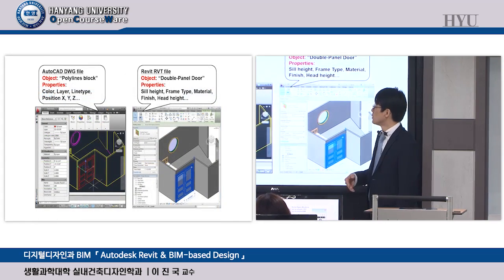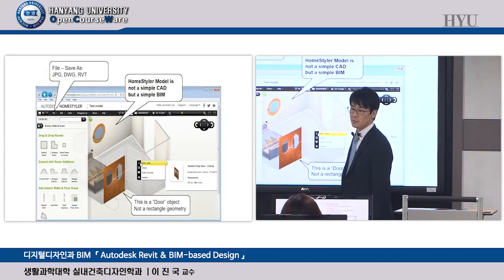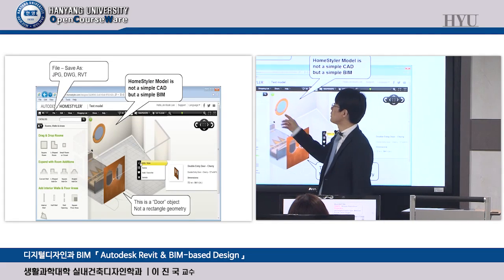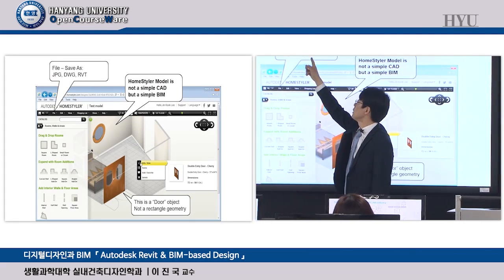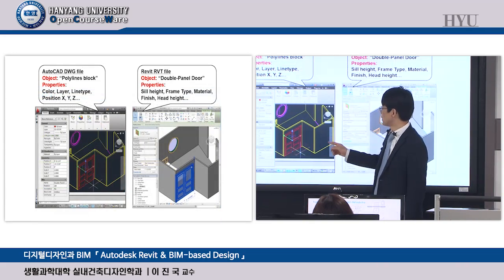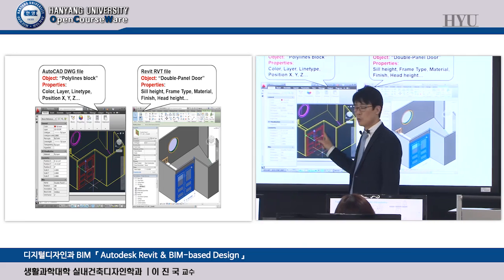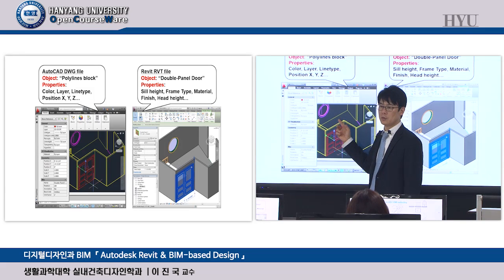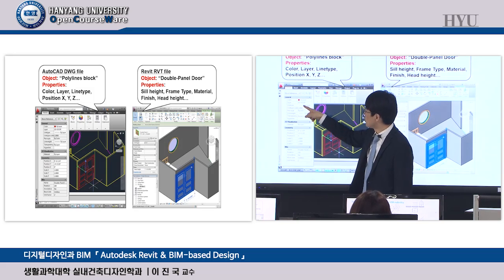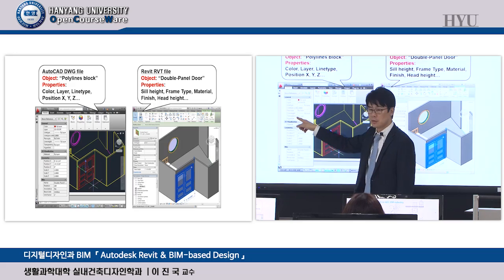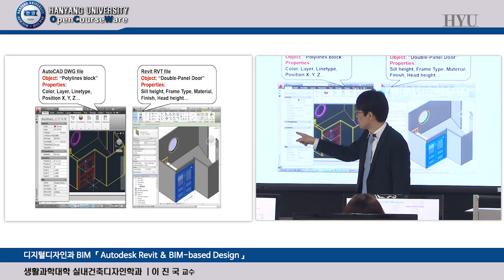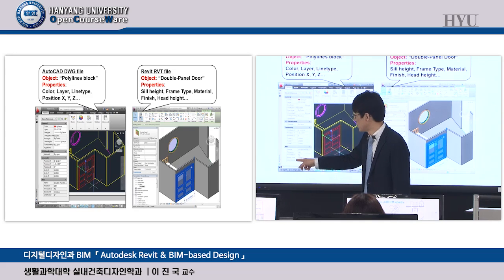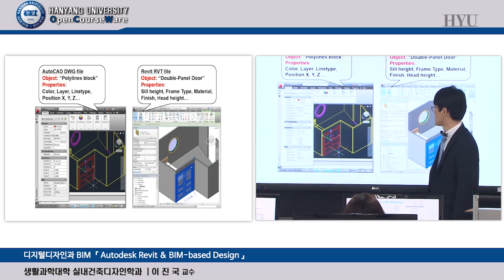So thanks to this simple BIM tool, this one can export an AutoCAD file and a Revit file. This one can be exported to this AutoCAD file. When you click this door geometry, the information doesn't show anything about a door, okay? Because AutoCAD doesn't know this is a door. It only recognizes layer name, layer type, line thickness, lots of things about position X, Y, Z, and the Cartesian coordinate system, and some miscellaneous things.